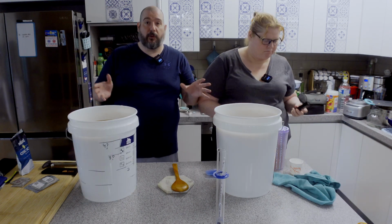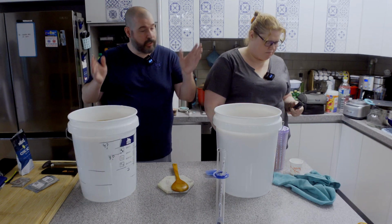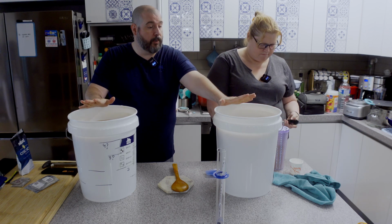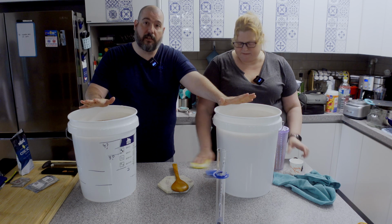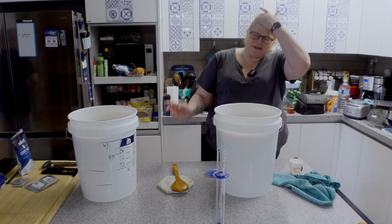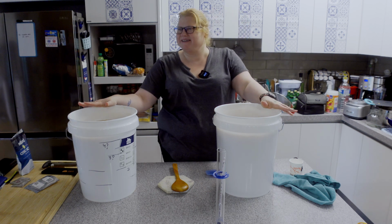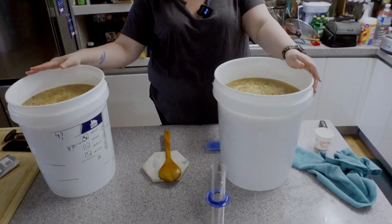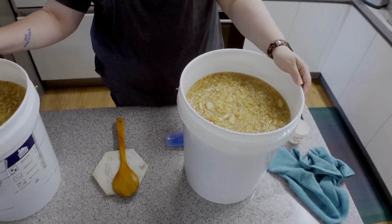All right, we have poured everything in our buckets. We just tested the temperatures, so that brought them right up to between 85 and 90. One's 86 and one's 88. One was 88 and one was 90. Well, it's something like that. I'm not trying to tip this bucket your way. That's why I'm moving the camera.